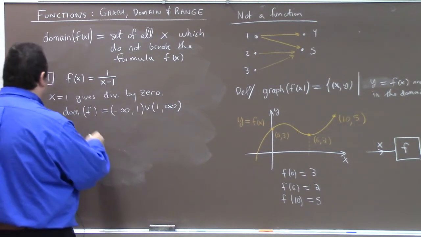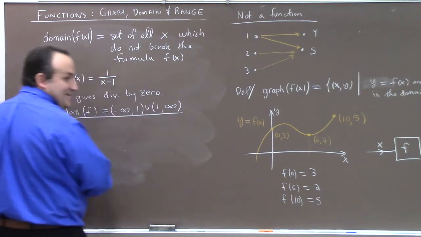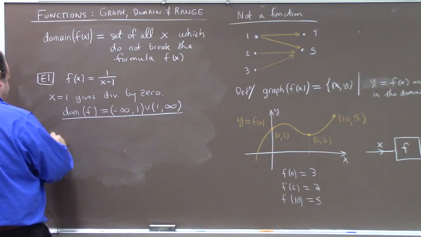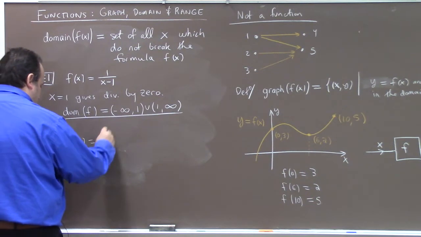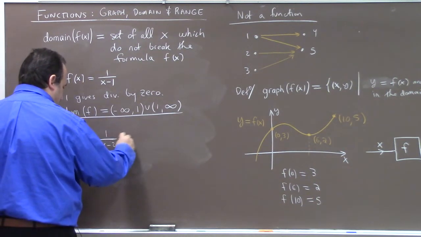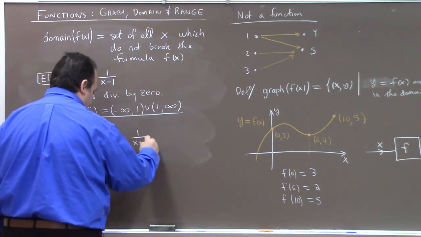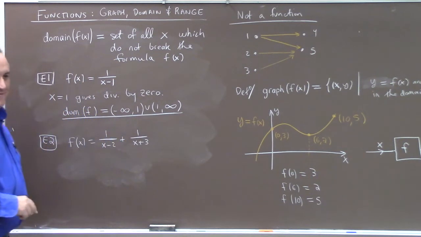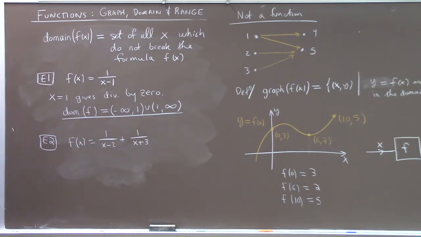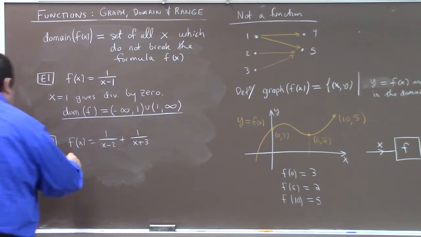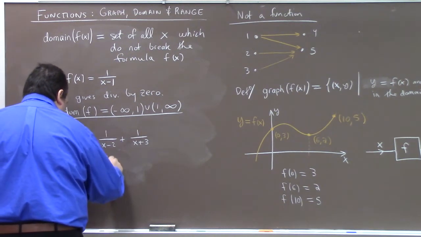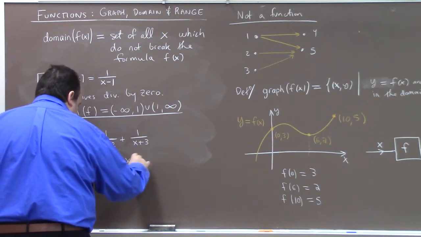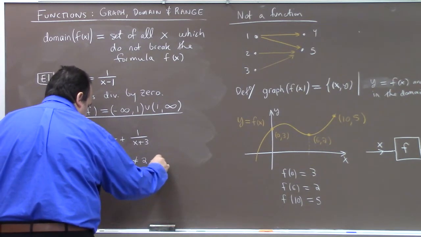That again? Yes, that again. Hey, let's get nuts, it could get worse. f of x equals 1 over x minus 2 plus 1 over x plus 3. Oh, no! See, now we've got two troublemakers, right? 2 and minus 3 are both not allowed. So the domain of f should be x such that x is not equal to 2 or minus 3.